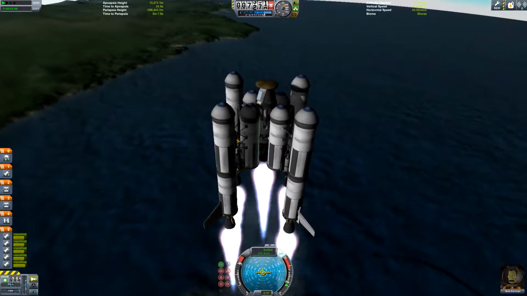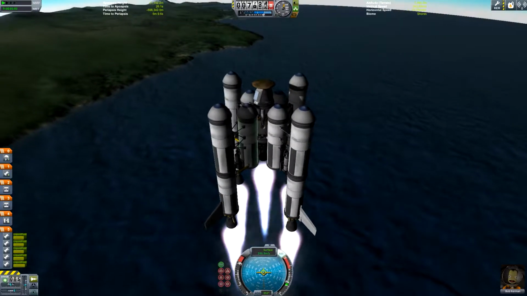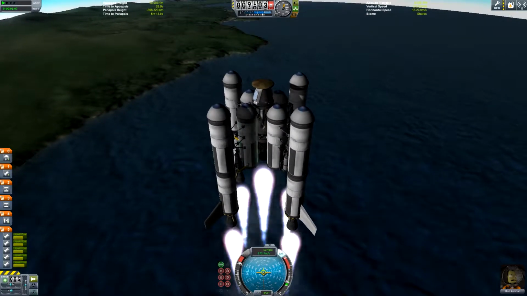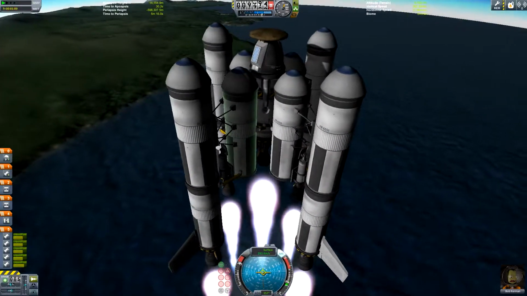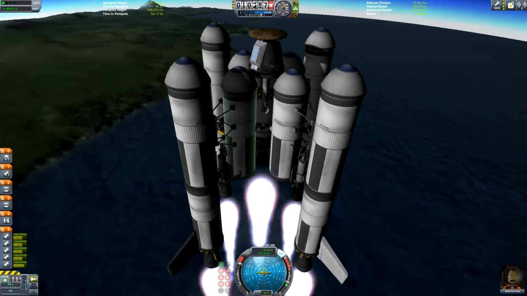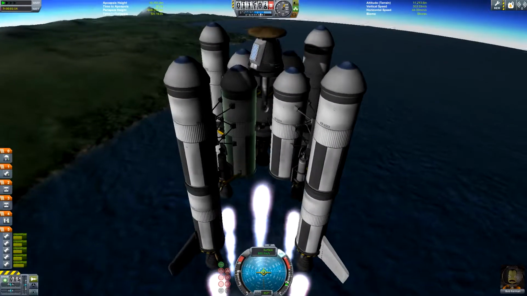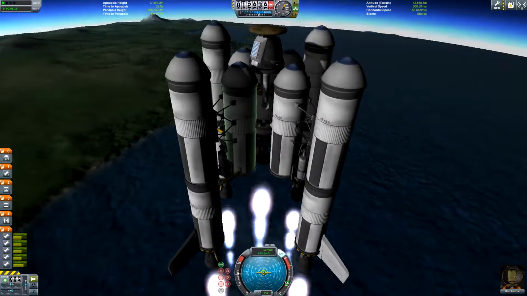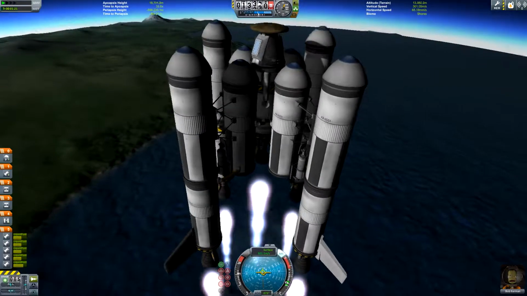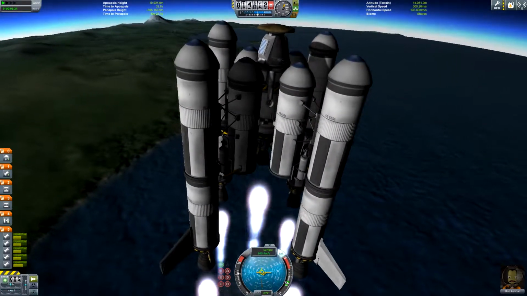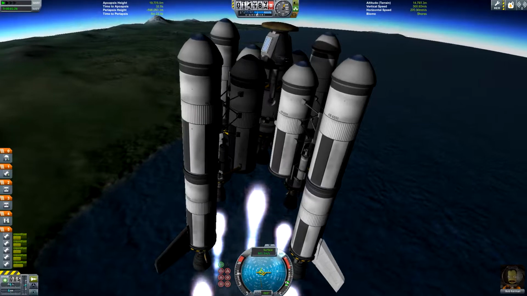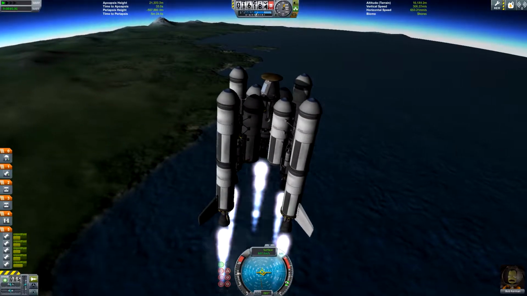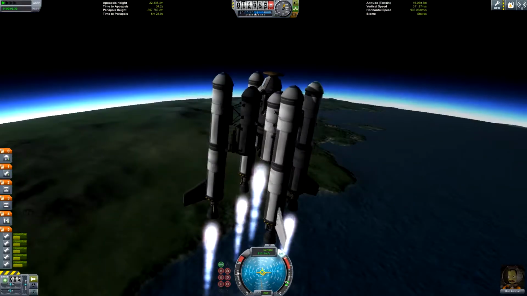And it seems like I should have added struts. Well, that's what it seems like. I forgot the main rule of KSP. When in doubt, struts. I should have remembered that. So I'm already, my apoapsis is already pretty high. It's high enough, that's what I should say. So I'm just going to lazy back on the throttle, let it push us up, and hopefully we won't die.